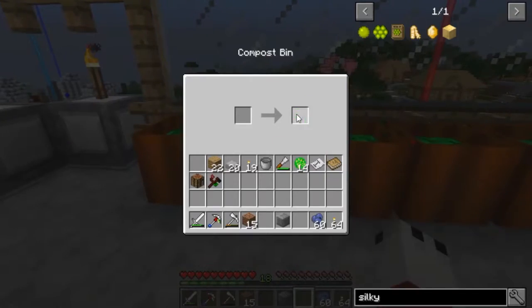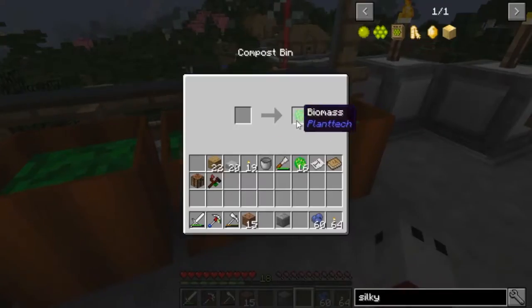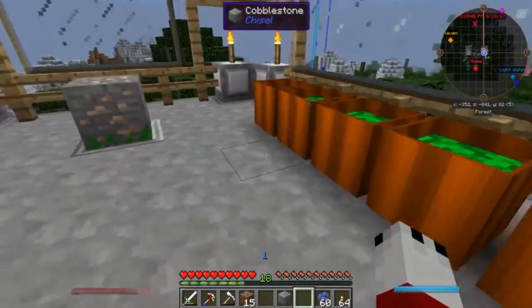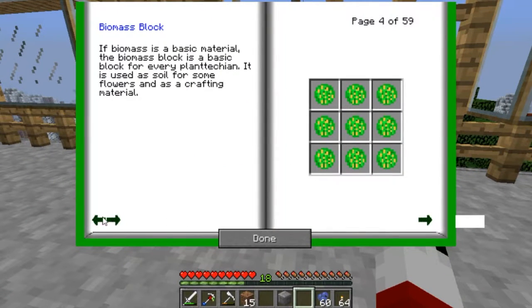So we're gonna grab the rest of these. I kind of wish the tops of these would change color so you knew when there's nothing in it, but it's fine, it's whatever. So we're gonna keep going. So that's how you get the overgrown.